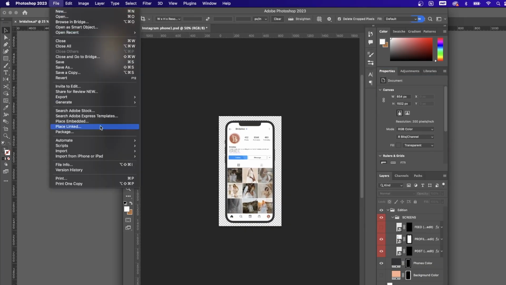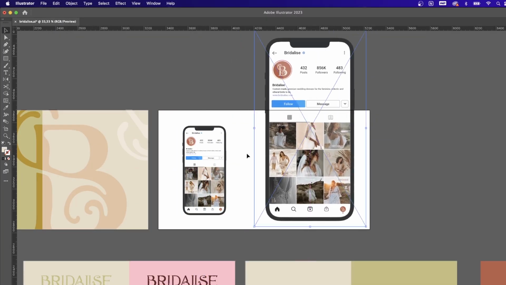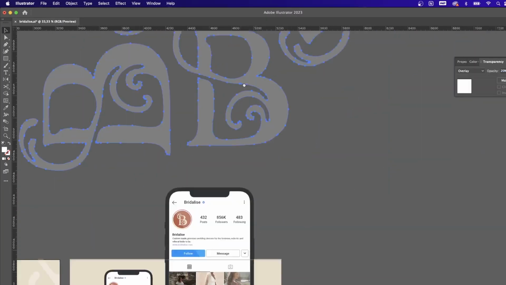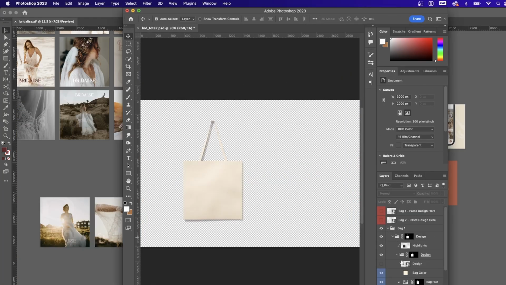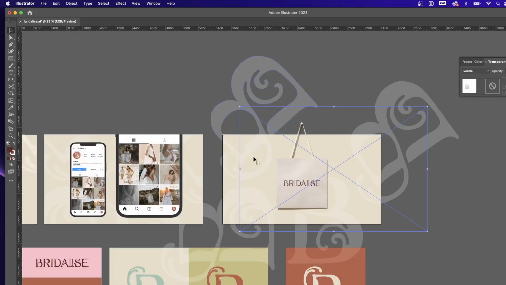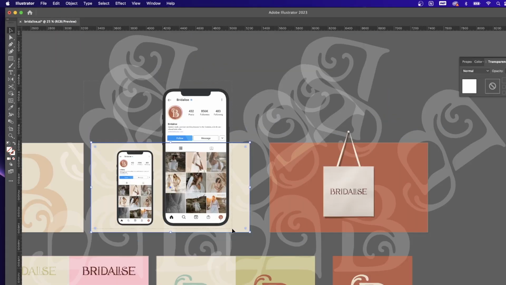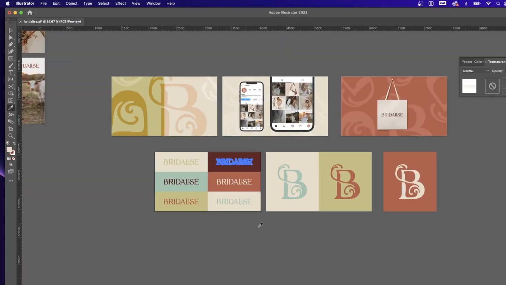So if I was doing the client presentation, I would make this long, beautiful presentation, but I'm not going to do it for this video. So I'm just going to show you guys like a little slideshow of all the different pages, but this would all be in a beautiful presentation. So this is the final project in 3, 2, 1.